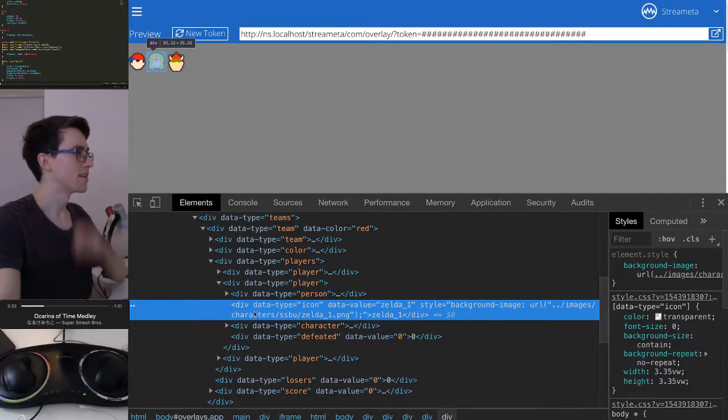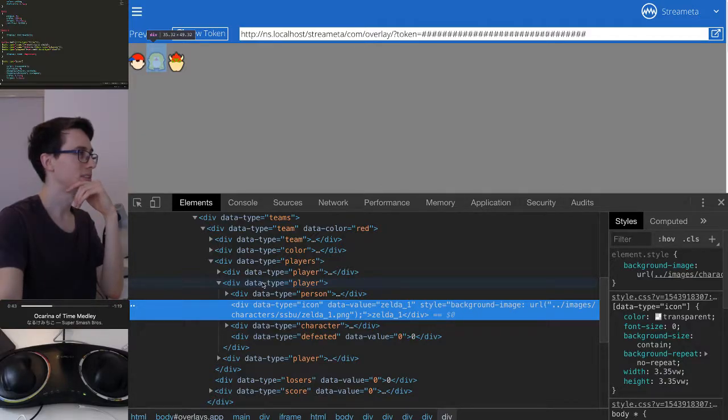Okay, so it looks like the icon is the correct size. You can see the box around it is fine, but the parent element is larger than the icon, which is interesting.